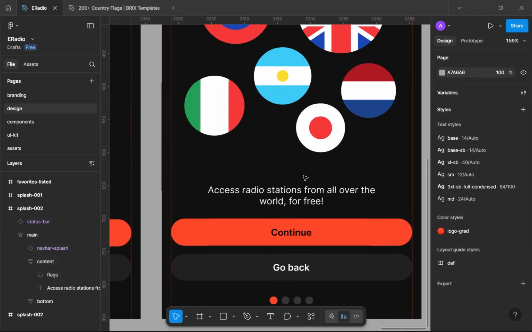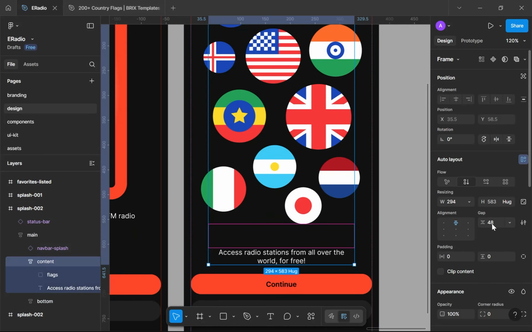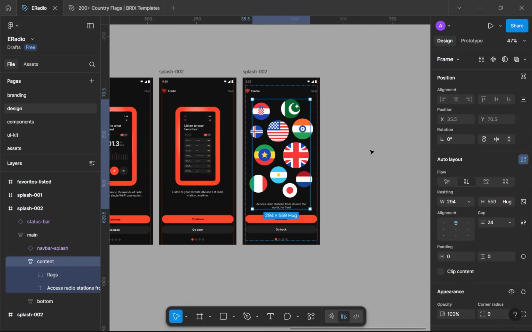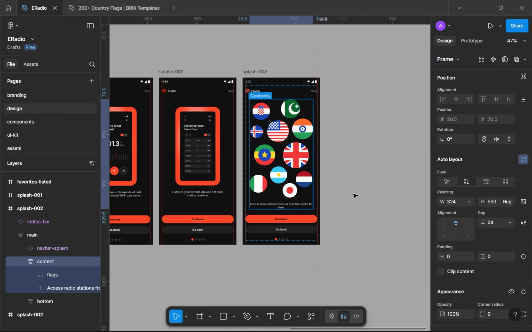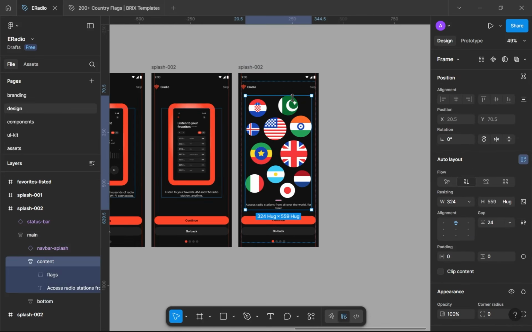Obviously we want this to be much closer to each other, just 24 pixels, since there isn't really another separation here. What I want to do here is take everything.